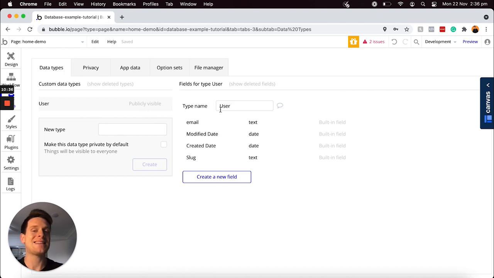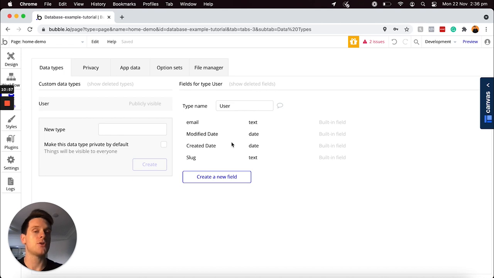And within this data type, it's already going to have a pre-built field, which is the email field. So you won't need to add that within your database. It is also going to automatically store a password field by default, but you just won't be able to see that within plain text. So that just means that you actually don't need to create a password field.